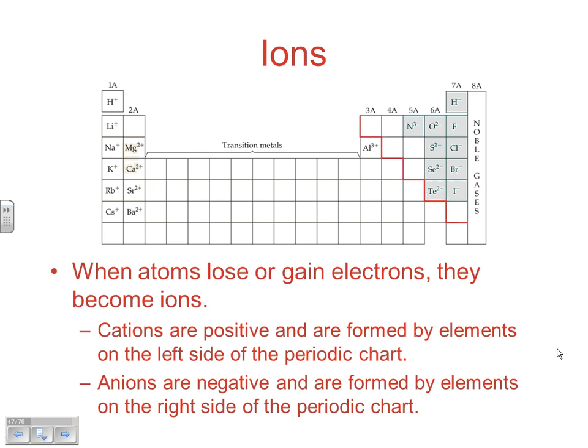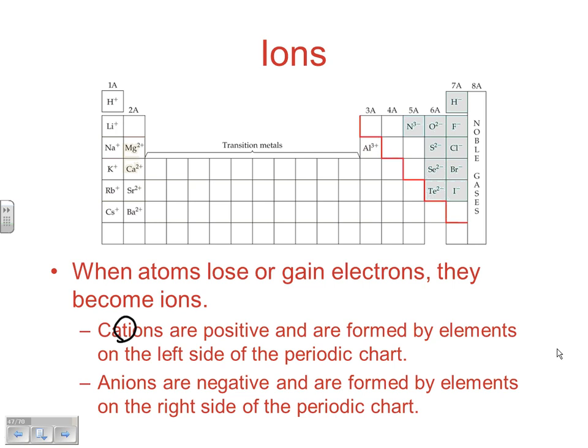Cations are positive. You know it's positive because it's got that T, which looks like the plus sign in the middle of it. So remember, that's a clue that the cations are the positive ones. And they're formed by elements typically on the left side of the periodic table. They are metals. Metals are fundamentally things that it's easier for them to lose electrons to become stable. That's what makes a metal a metal. And not all metals lose electrons as easily. So we're going to talk about later which metals behave more metallically.